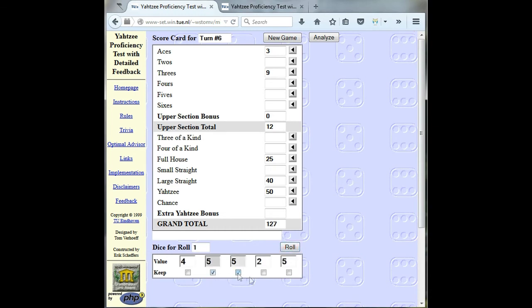Three fives. Okay. End up with three fives. Well, I'm just barely staying on pace to get that upper section bonus, but I've got the large straight and the Yahtzee already. Nice. It's going to be a good scoring game.